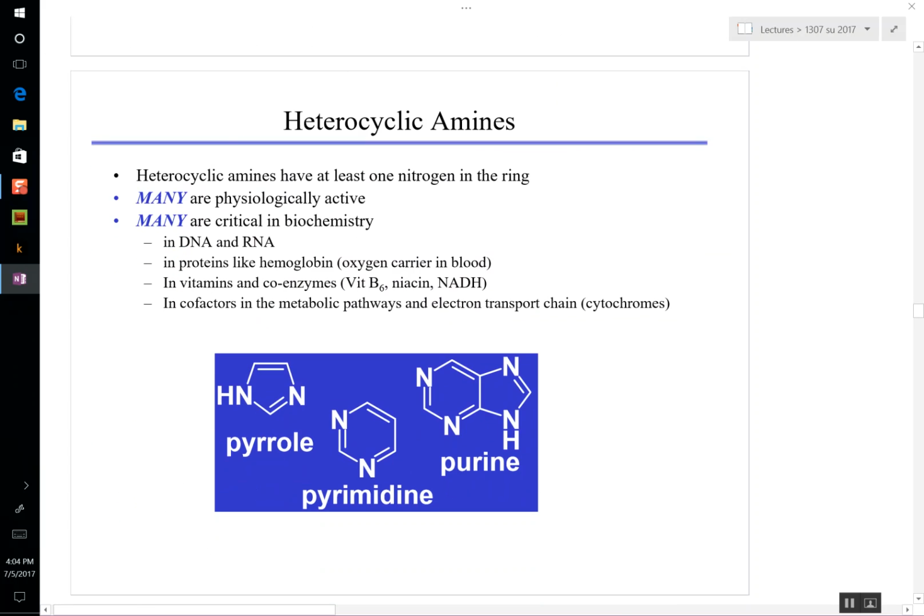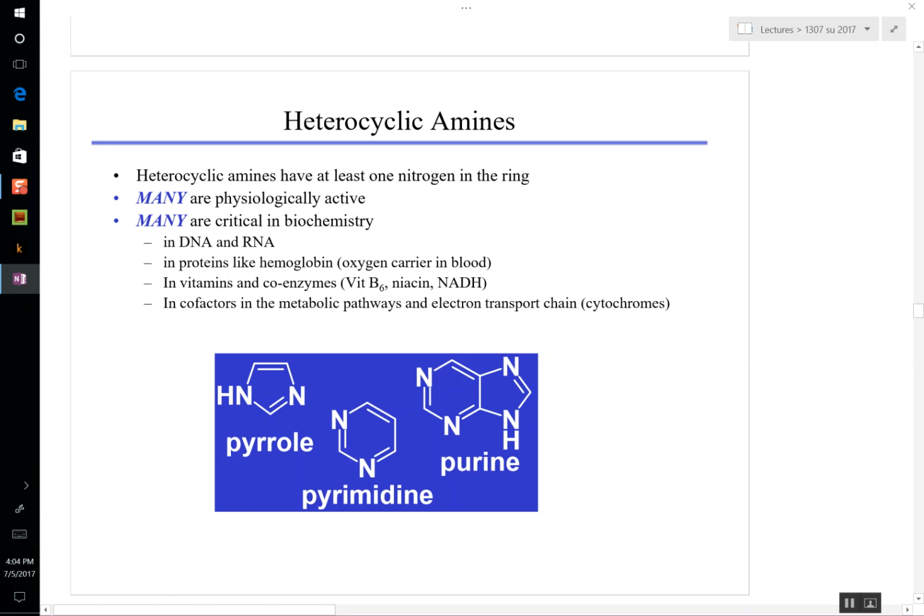All right, just a term to be aware of, heterocyclic amine. What does that mean? Amine, heterocyclic amine. These are ring structures that have carbons and nitrogens, or heterocyclic just generally means there's at least two different elements in the ring. They have to be in the ring. So here's a pyrimidine ring, 2 nitrogens and 4 carbons. Purine ring, we got 4 nitrogens and 1, 2, 3, 4, 5, 6 carbons.